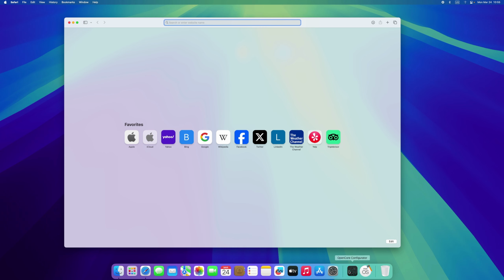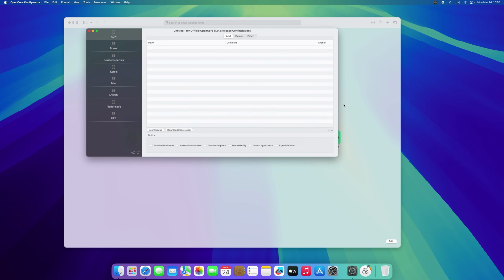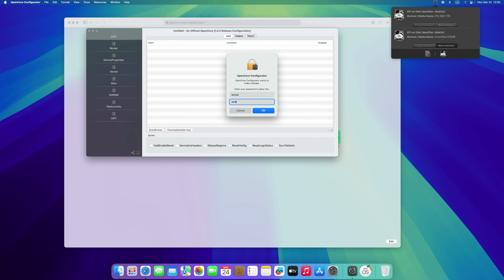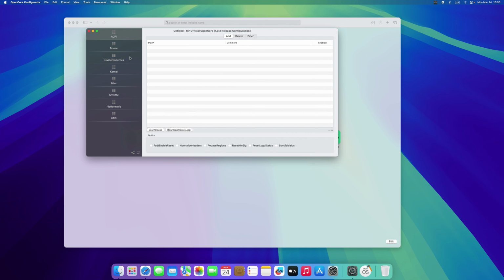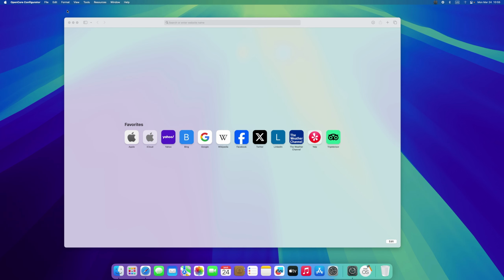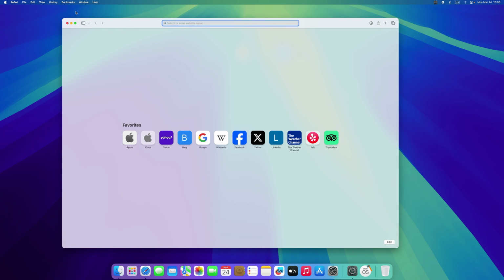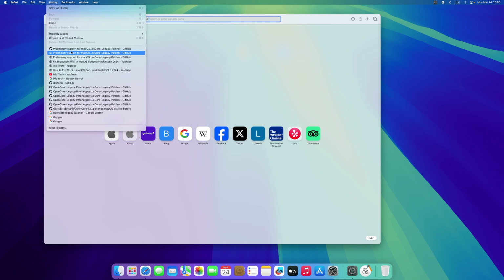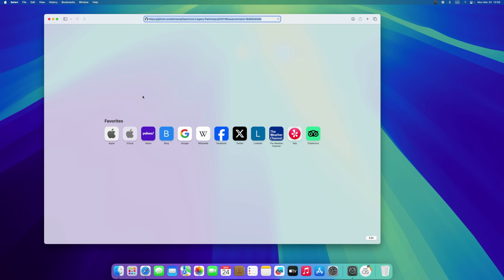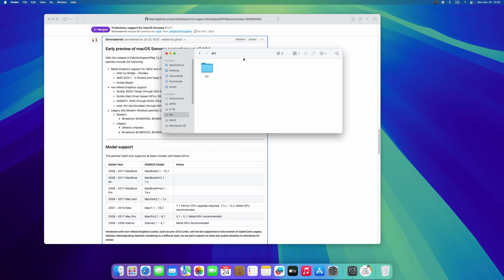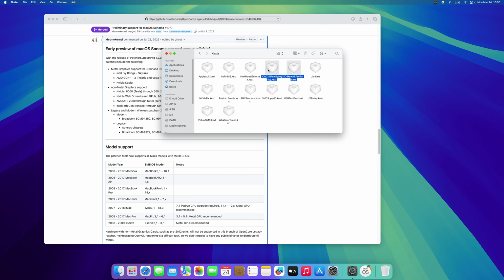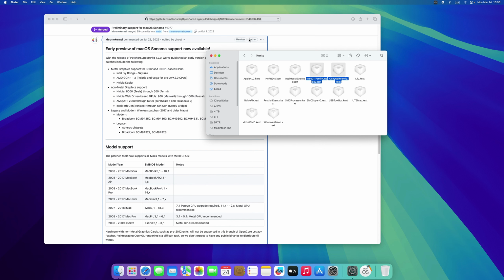So let me just first mount my EFI. So you need the Wi-Fi kexts if the OpCore Simplifier did not install it on your EFI, but the OpCore Simplifier actually installed the kexts on the EFI, and you can see they are right here. So that's good, but if you don't have, you can just download it.